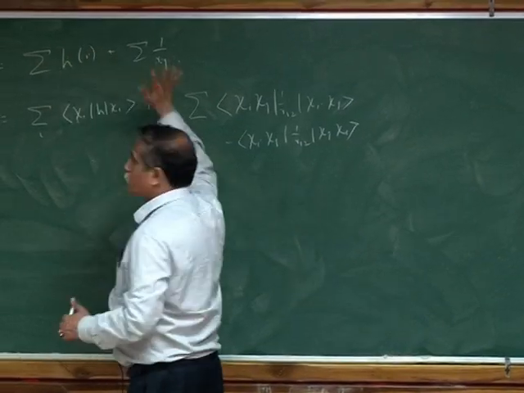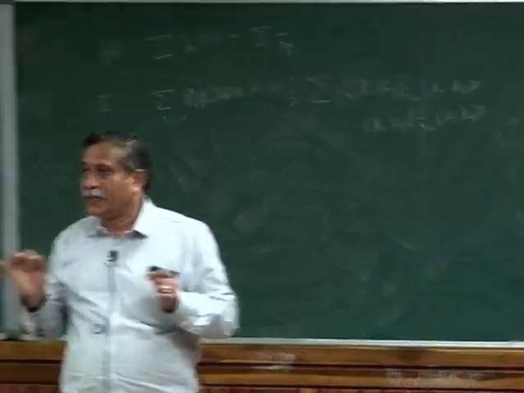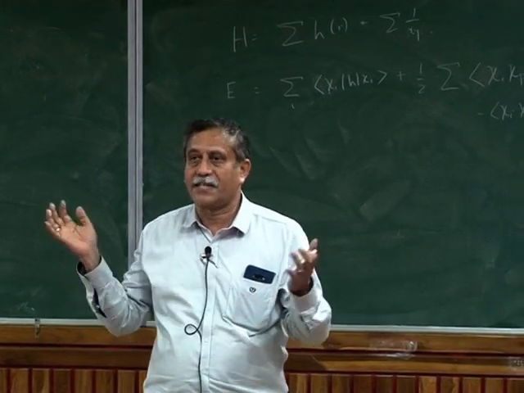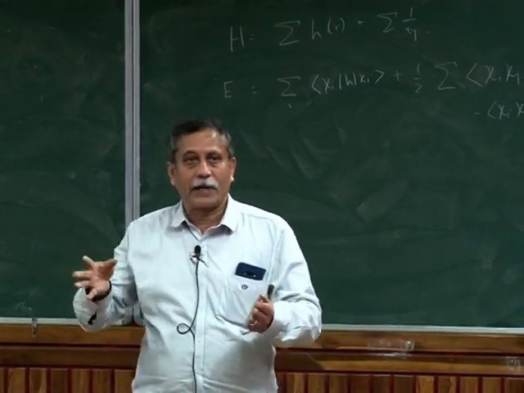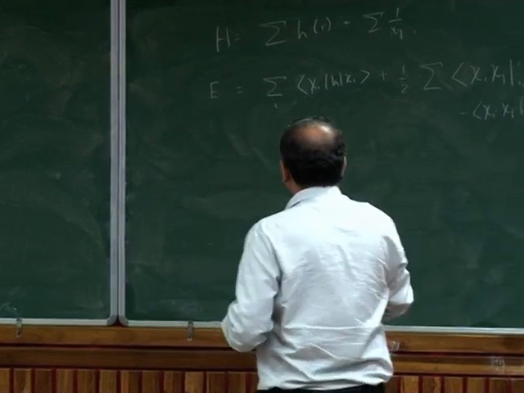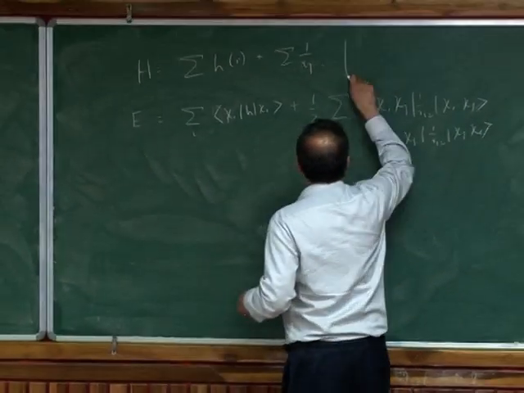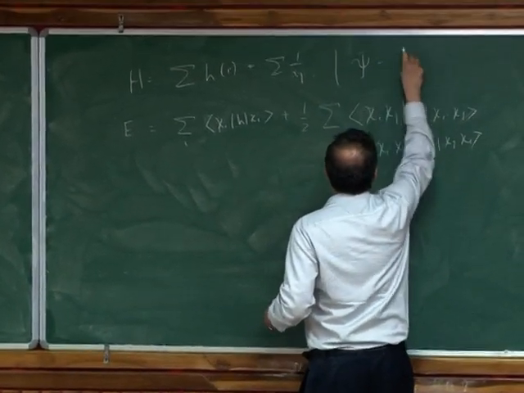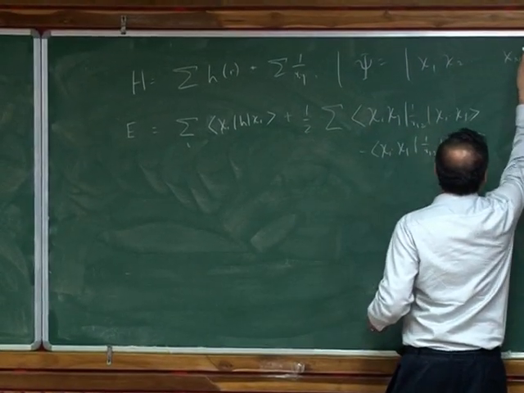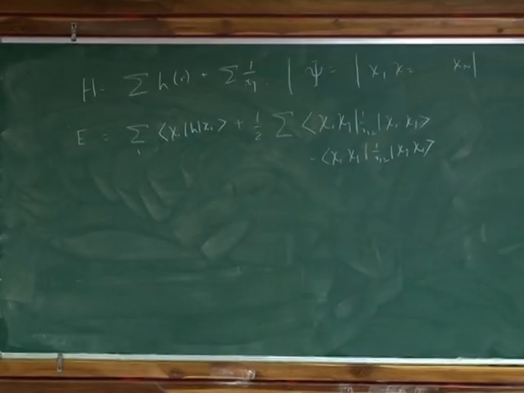Whatever is two electron is put separately. So it is not that h is only kinetic energy. It has kinetic energy plus electron nuclear attraction for atoms or molecules. If there is an external field, which is also a one electron part, everything goes in small h. If you have such a Hamiltonian, then the energy, which is an average value over the determinant which contains n spin orbitals, chi 1 to chi n, that essentially defines my determinant.